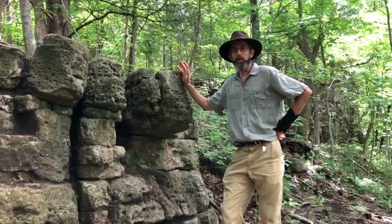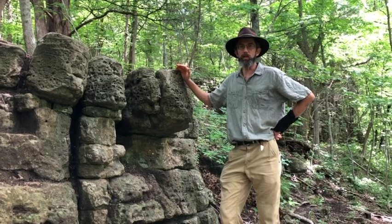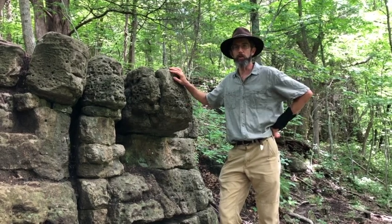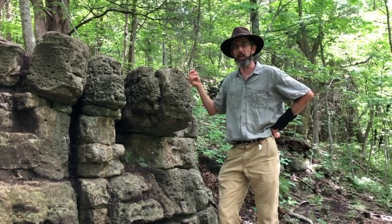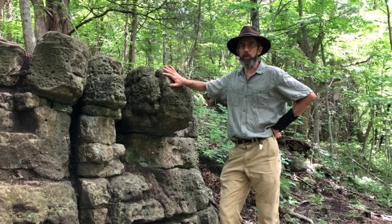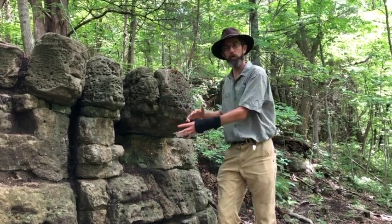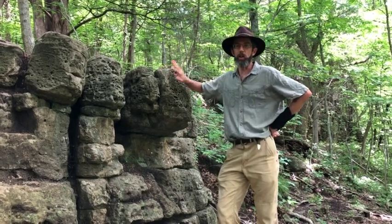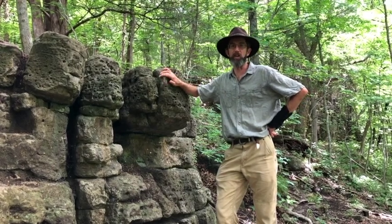For comparison, here's some of the carbonate rock above the sandstone. There are a few ways it differs. One, the bedding planes are much more broadly spaced — not as tight together as in the sandstone. Two, the texture is a lot smoother; when you rub your hands on it, you're not going to get a lot of sand and grit like with sandstone. Three, there are a lot of holes — this porosity is what helps the rock carry water through, whereas the sandstone is very tight and water doesn't pass through easily. Fourth, the color tends to be gray or white, without any of the red staining sometimes found in the sandstone.